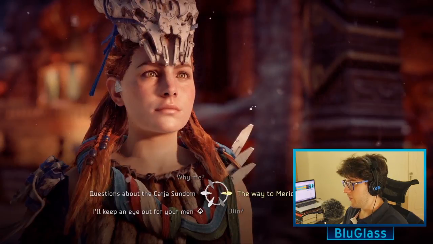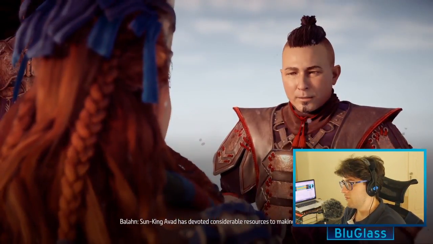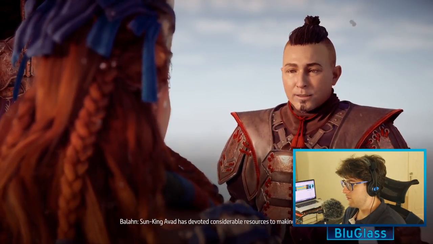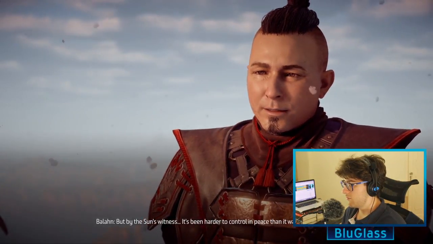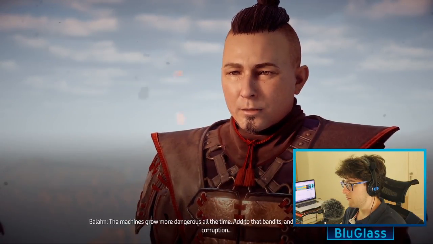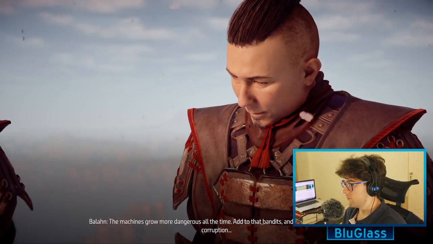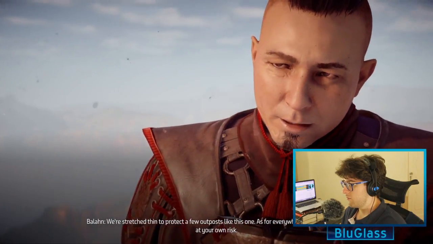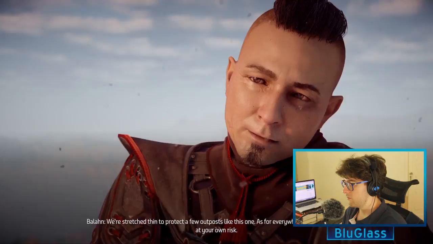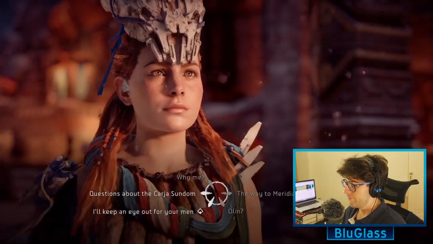Is there anything more you can tell me about the road to Meridian? Sun King Avad has devoted considerable resources to making it safe. But by the sun's witness, it's been harder to control in peace than it was during the war. Machines grow more dangerous all the time. Add to that, bandits and new reports of this corruption. We're stretched thin to protect a few outposts like this one. As for everywhere else, well, travel at your own risk. Yeah, okay.